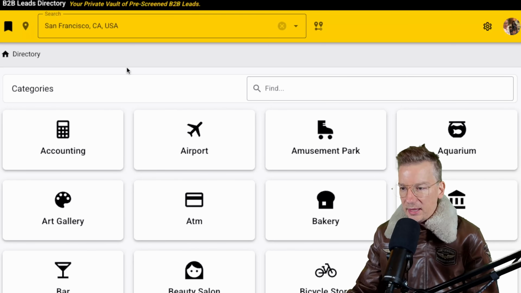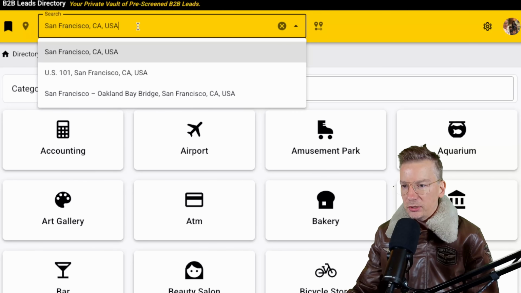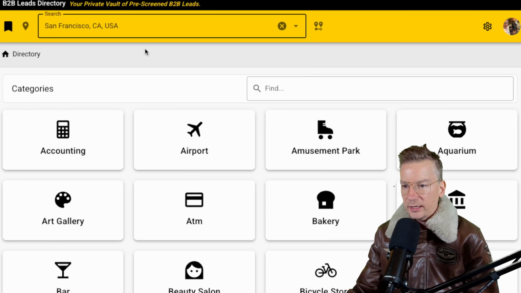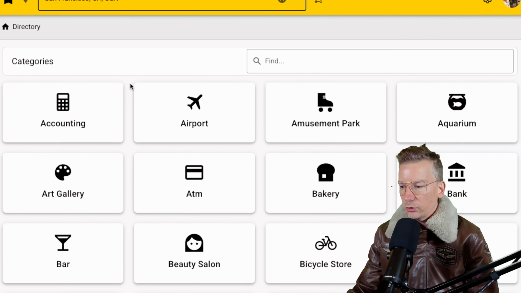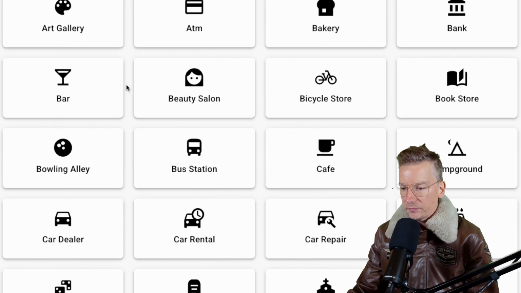So imagine this, you never have to again go manually to Google and search for different contacts, which takes forever and it's an absolute pain to do. You can come in here and type in your location, select your location, then you're going to choose your category.